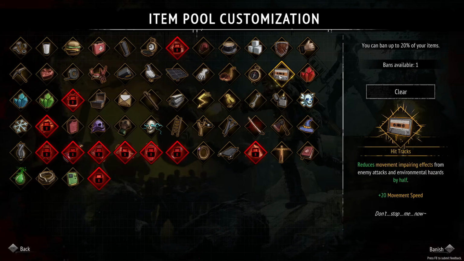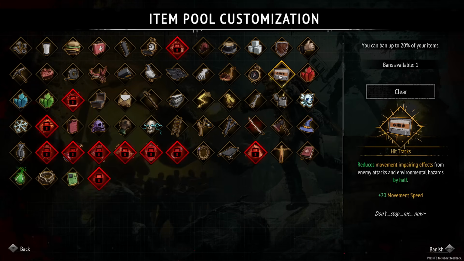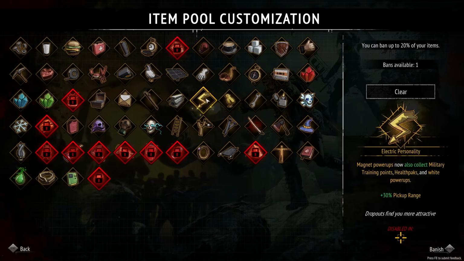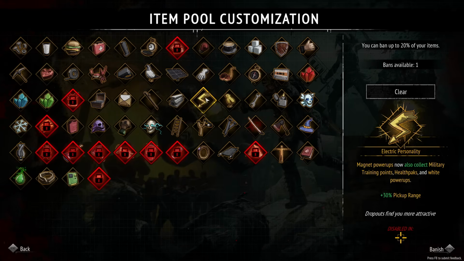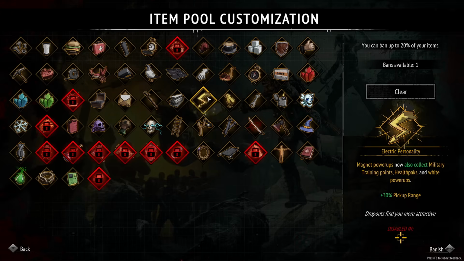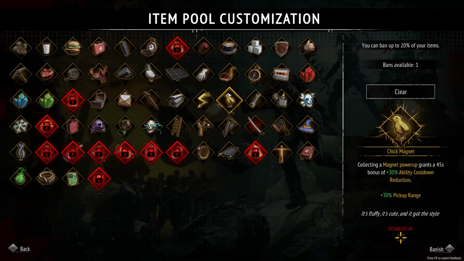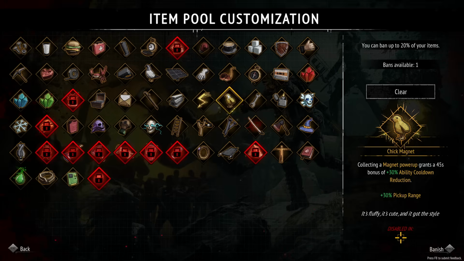And then we're going to run the hit tracks, which reduce movement and parrying effects from enemy attacks and environmental hazards by half, and then we get additional movement speed. Then we're going to go back to the magnet stuff, where magnets spawn twice as fast. Magnet power-ups also collect military training points, health packs, and white power-ups, and that gives us pickup range. The pickup range is important. Collecting a magnet power-up grants a 45 second bonus of ability cooldown reduction and more pickup range.